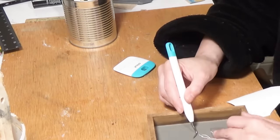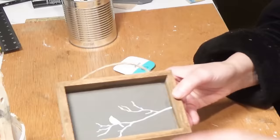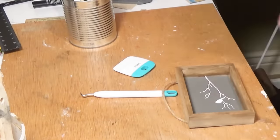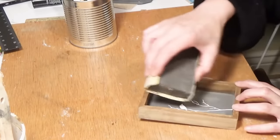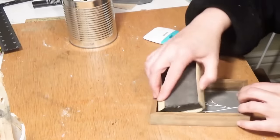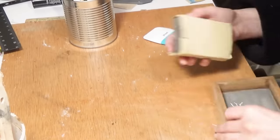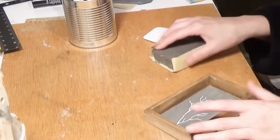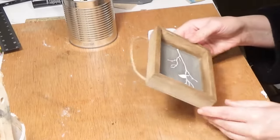And then I am just pulling back the transfer tape and this looks so adorable. And you can leave it just like that and you would love it just like that. Then I'm taking my sanding sponge that I made. That's from the Dollar Tree, but I can't find them anymore. So I just took the Dollar Tree sandpaper and I hot glued it to my sanding sponge. Is that really bad? Do crafters do this or is this weird? And you see, I kind of roughed it up a little bit and I like the way that looked.